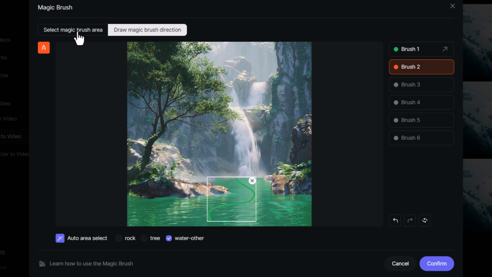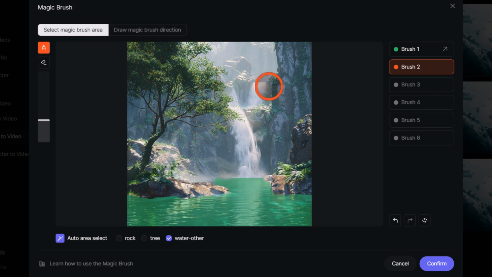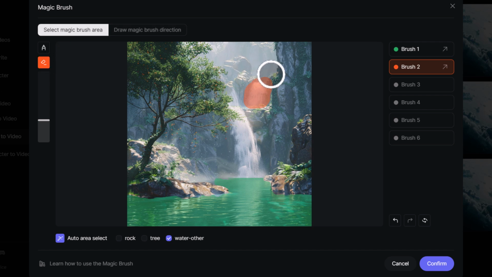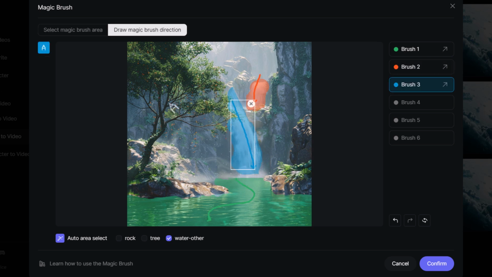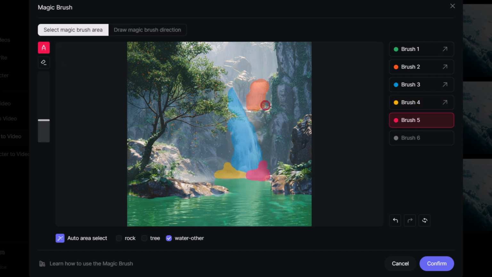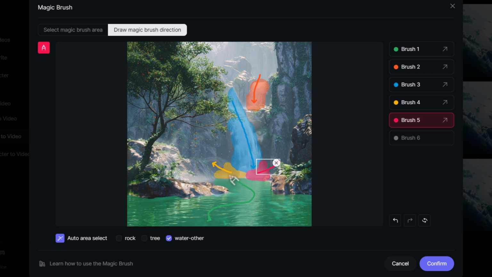I move on to brush 2 and select magic brushes area, and I'm going to just select this first bit of waterfall, draw a downward arrow there, and then I'm going to come back and just refine that selection a little bit. And I can get really precise with this. I go to brush 3 and I select the rest of the waterfall here, draw my brush, and then for brush 4 I'm going to select around this waterfall, a bit of an arrow coming out, and then grab brush 5. So we've been able to take the water flowing down here, down to there, splashing it up, and then also following a bit of a stream this way.